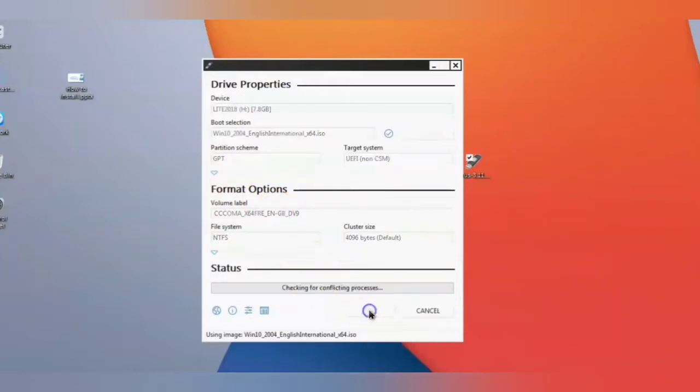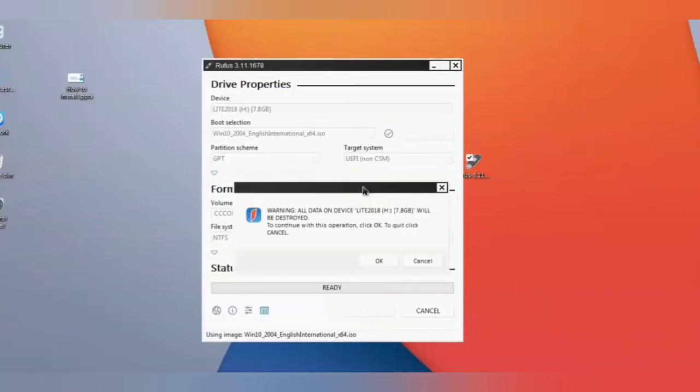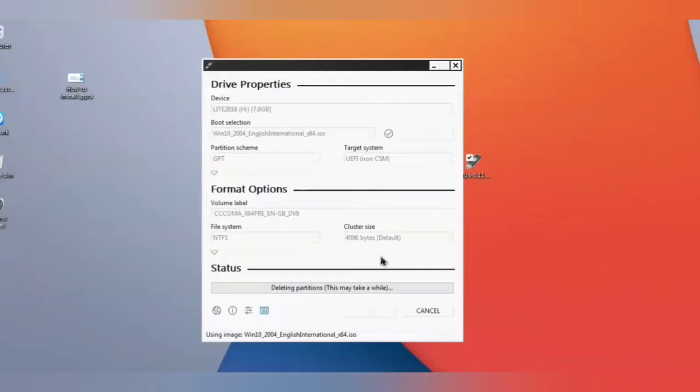When you click start, the application warns you that all the data on your pen drive will be lost. You just proceed to click OK. So it starts formatting the pen drive and copying the Windows 10 image file to the pen drive.